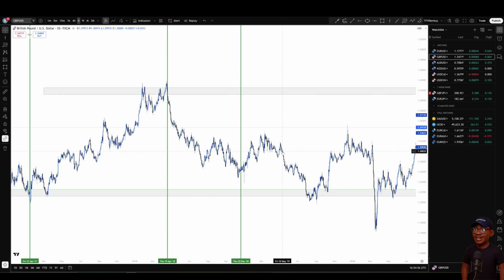Now from this point to this point, you can see that it slightly went into an uptrend and then it went into a sideways trend for some time before descending downwards. So from this point to this point, you can also see another downtrend, because the market is making lower lows and lower highs.